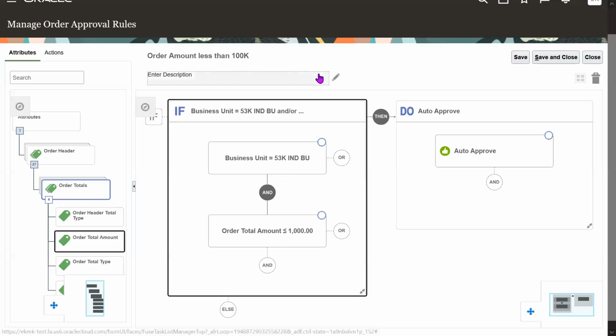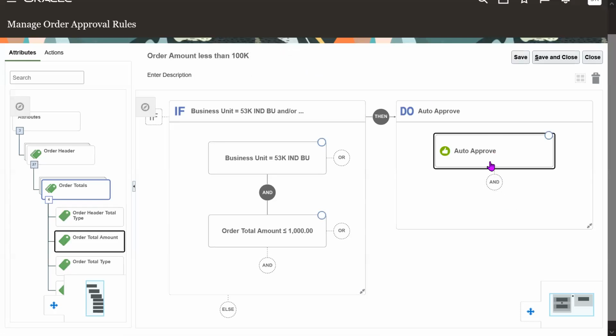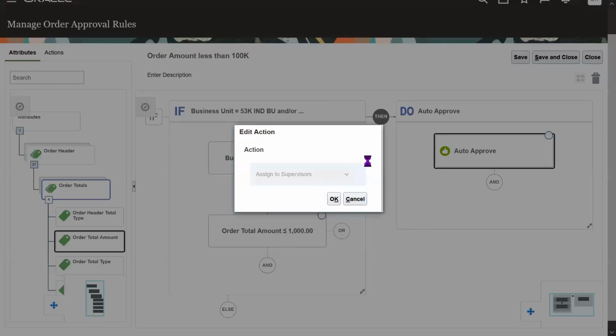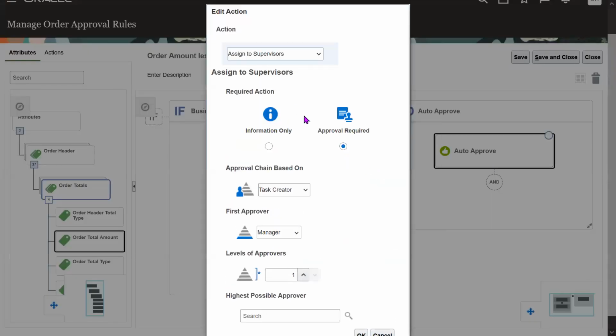Like this, we can create a couple of other rules also, between 1,000 to 100K, or 100K to 200K, or 200K to 300K. Not only auto approving, we can also call the hierarchy here. We can call the employee supervisor hierarchy. So you want to take approvals from how many levels?